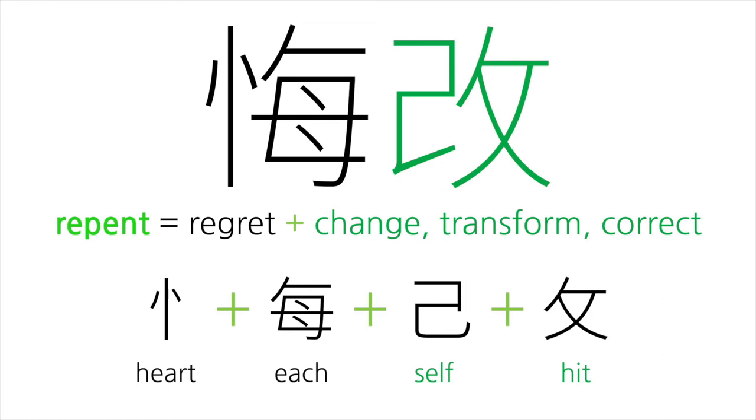And so in my research, I discovered that this element in this script may not only have the sense of the word each, but it could also represent the word flourish. So you've got the idea of the grass, the nursing mother, you get this idea of something flourishing. So when we have no kind of conscience and we don't regret anything that we do, where we deliberately and maliciously maybe hurt other people, then we cannot flourish in life, not on the inside. Certainly not on the inside.